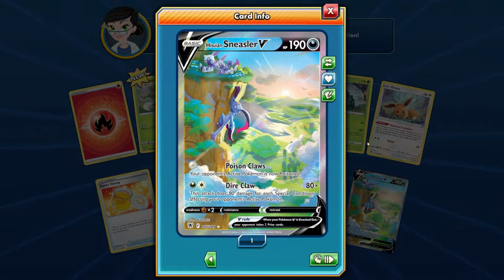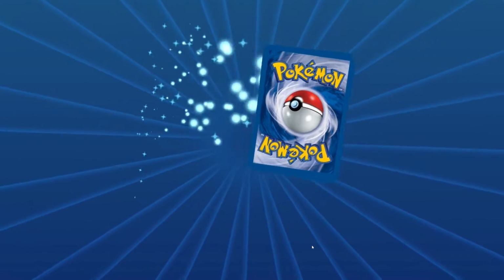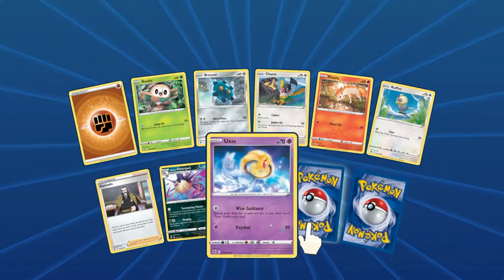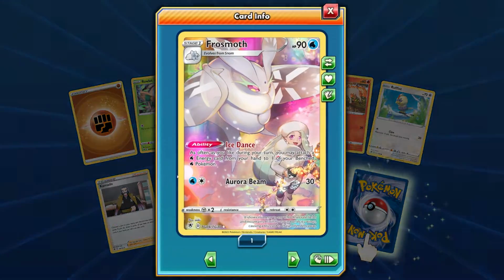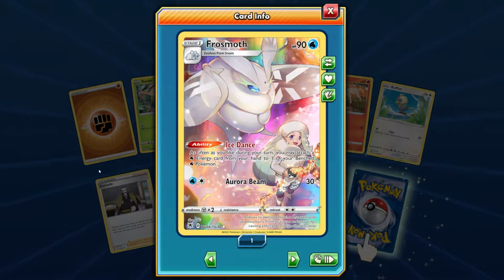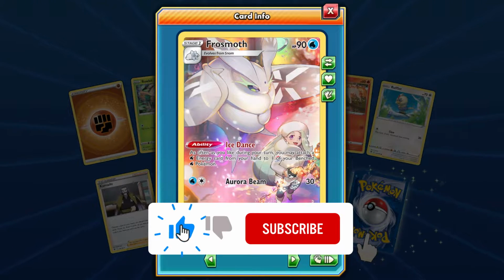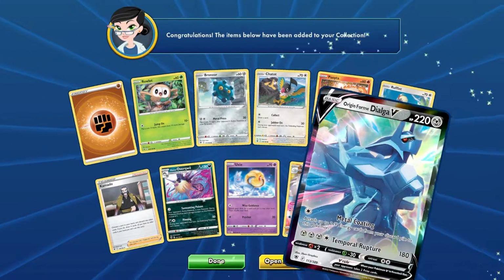This is such a nice card. Oh, I wish I pulled this. I am missing this one as well IRL. All right, cool. So we got two full arts. Or three, actually, because of Grant. Oh my God, why can't I be pulling these cards IRL, man? This is sick. This is sick. All right, can we get lucky again?